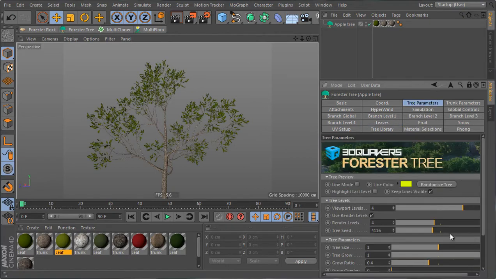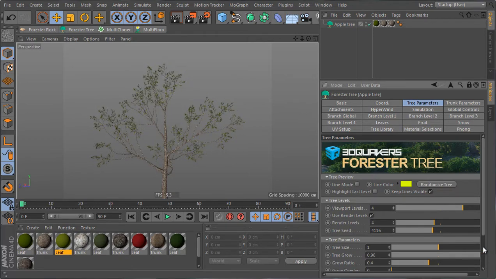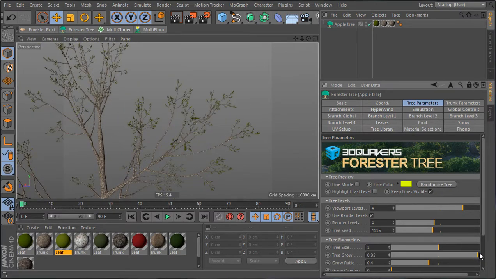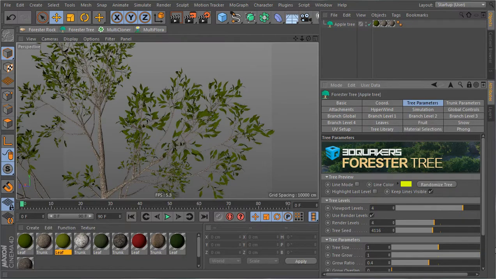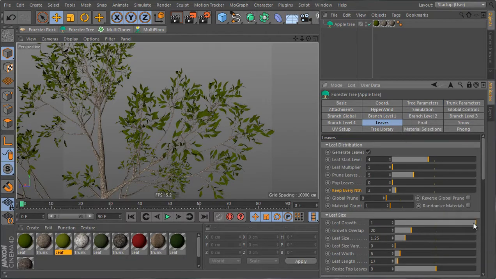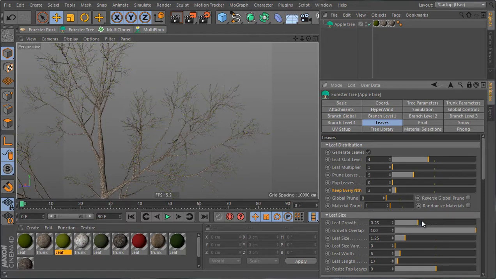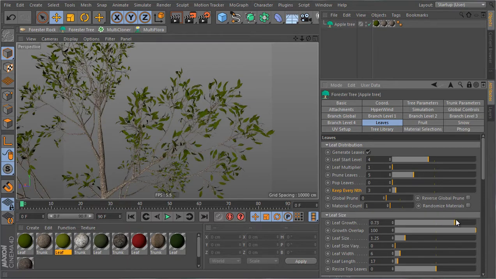So with the general grow parameter, all the leaves grow together. If I zoom in, I can see this more clearly. So here all the leaves are growing together. While if I use the leaf growth parameter, I see that the leaves are going to grow according to the growth overlap. If I increase the value of the growth overlap to 100, it means that there is no overlap at all, and every leaf is going to grow independently after the one before it has fully grown. So the growth overlap is an inverse value for the overlap concept.